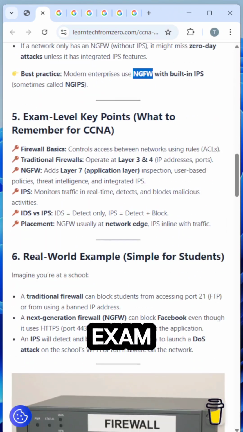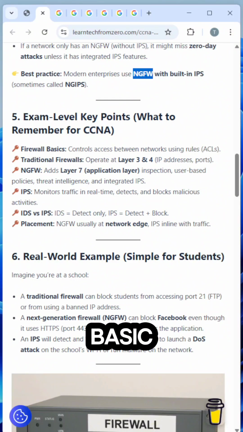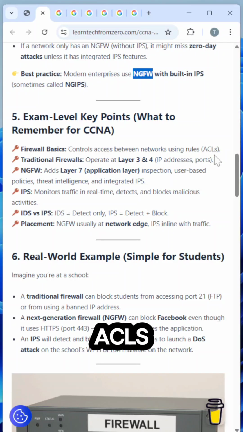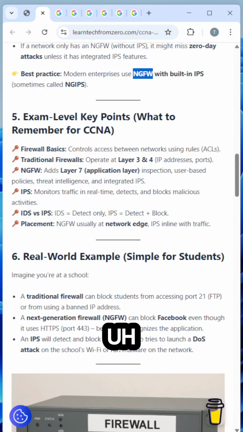Okay, so what are the exam level key points to remember for CCNA? Firewall basics. A basic firewall, like the old firewalls, controls access between networks using rules, the access control list.